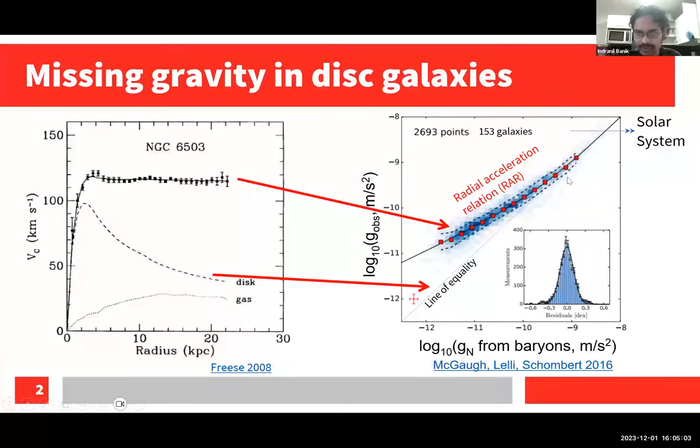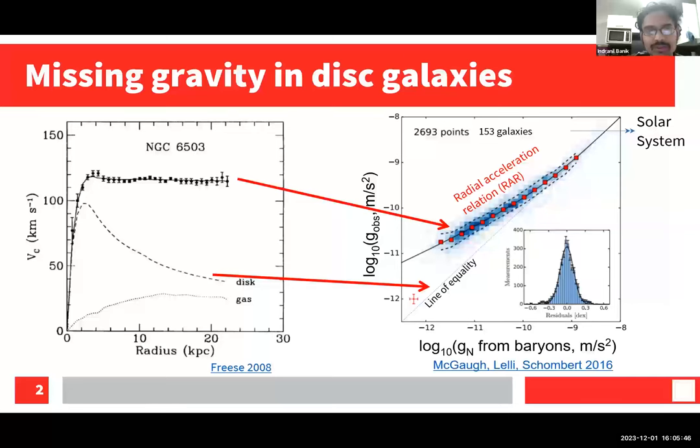So this acceleration threshold here, below which gravity seems to break down, or perhaps below which dark matter becomes important in galaxies, is about 2,500 times weaker than the solar gravity on the Voyager 2 spacecraft, which is kind of as low down as we can directly probe the behavior of gravity. There are no direct laboratory constraints on the behavior of gravity at a lower acceleration than that. So this, of course, is going to be very important in a sec, because basically wide binaries are going to probe the behavior of gravity at a similar acceleration scale around here.